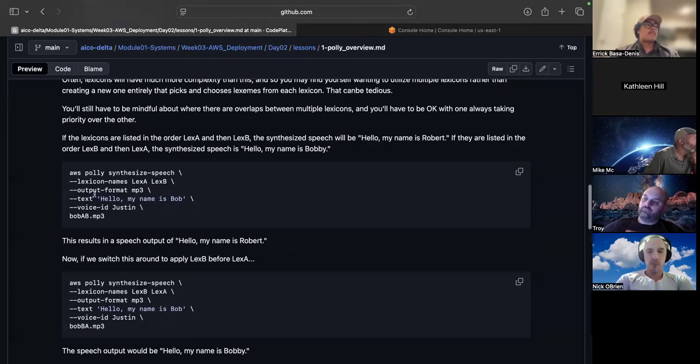And this is the command format that you will run on your CLI to generate these audio files. So you run the AWS Polly synthesize speech, you give it the XML files, you specify your output format, and then your text, and you're choosing your voice ID right here for Justin.